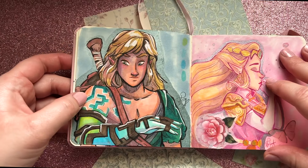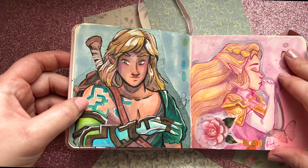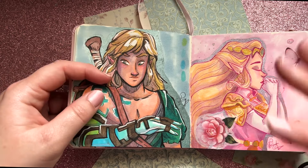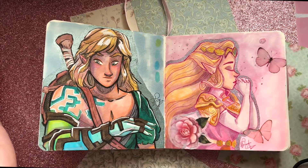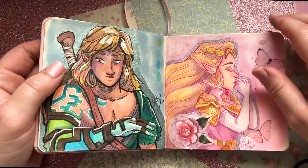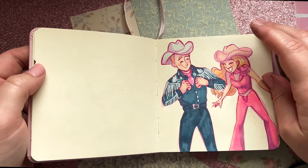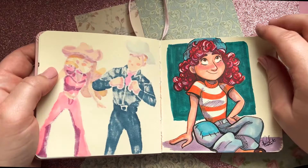Also this summer was a summer of Zelda for me. I finally bought Tears of the Kingdom and I bought Breath of the Wild — I never had it for my Switch. I played Breath of the Wild before Tears of the Kingdom. I came back and added Zelda from Ocarina of Time — never played that game, I wish I could. I think I've gotten rid of all my old Nintendo consoles. And then this was just for fun — I was experimenting with different styles — Julia from Luca.